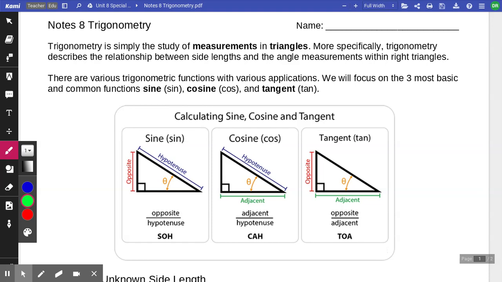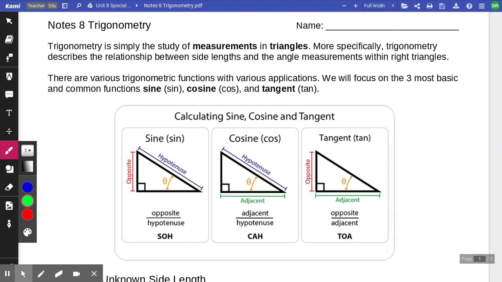We just have to get a visual of what's going on. So let's take a look at this. The word trigonometry sounds scary because it has so many syllables, but really the two parts of that word, the first half applies to triangles, and the second half just talks about the measure. And so trigonometry is really just looking at measurements in triangles, whether we're looking at the sides or the angles. And what trig does for us is it puts a relationship between our sides and angles. And so if we have just a little bit of information, we'll be able to know all the angles in the triangle and all of the sides in the triangle as well.